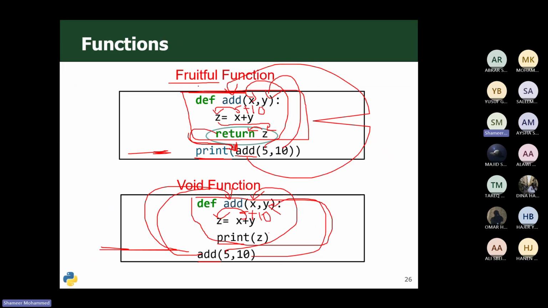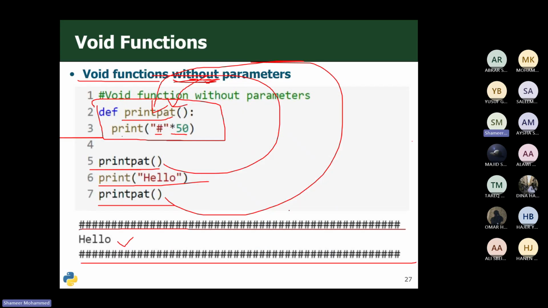Whereas this one is with parameters. This is without parameters. Is this clear? Students, is this clear?